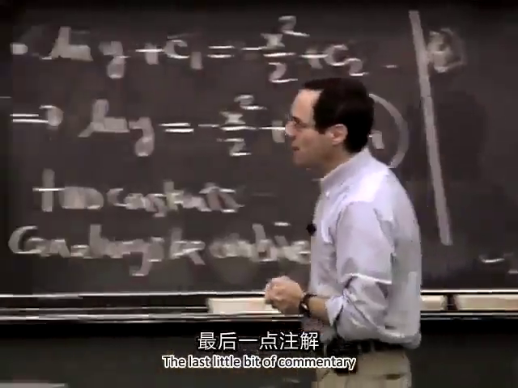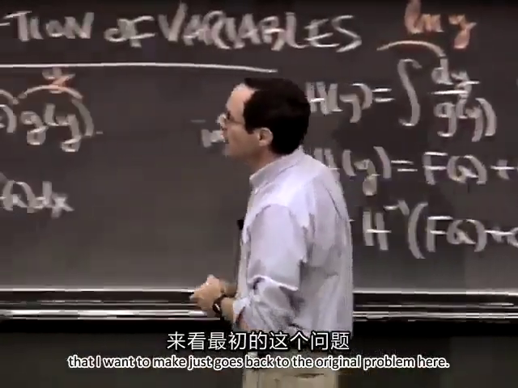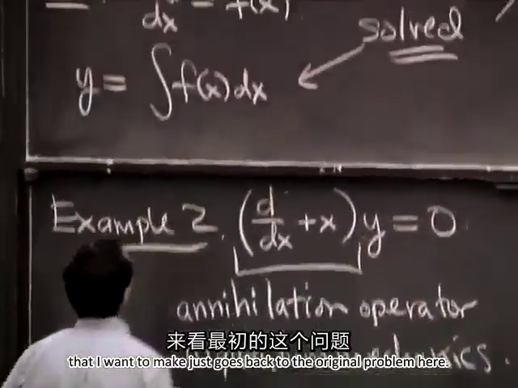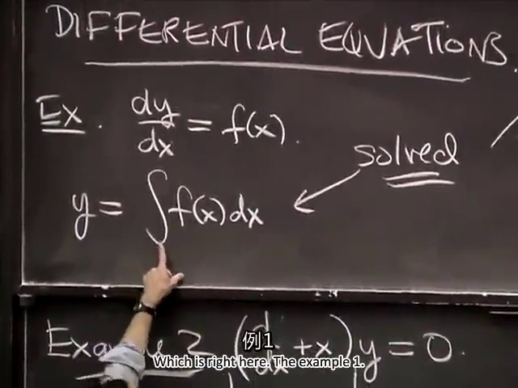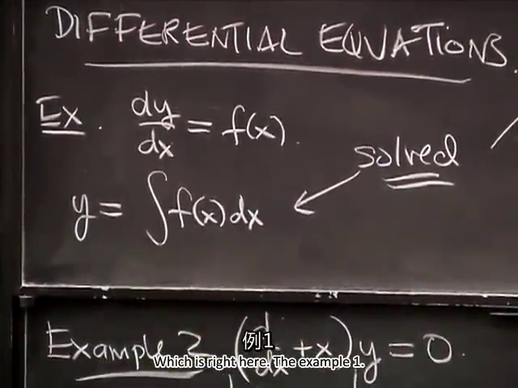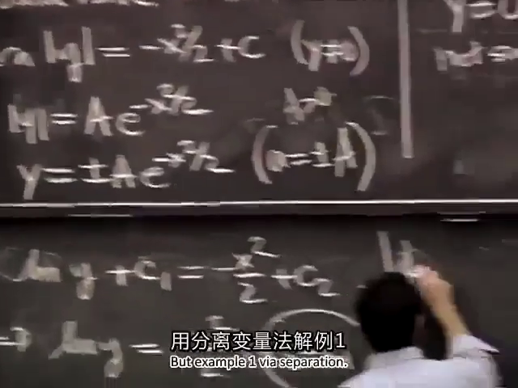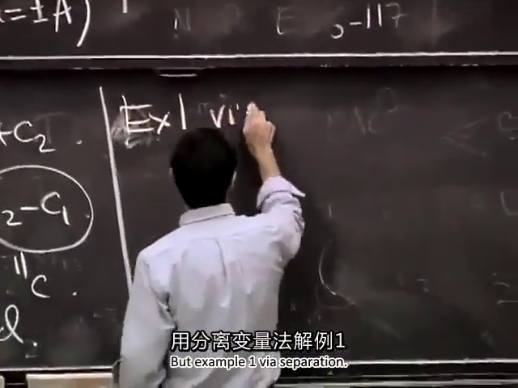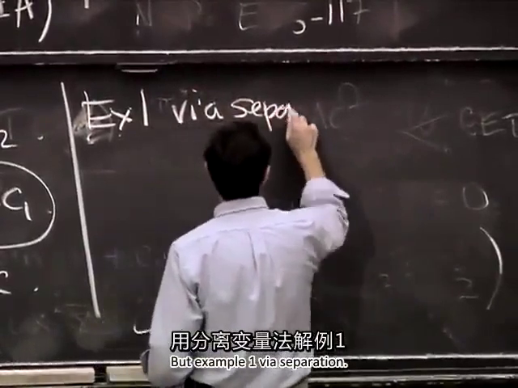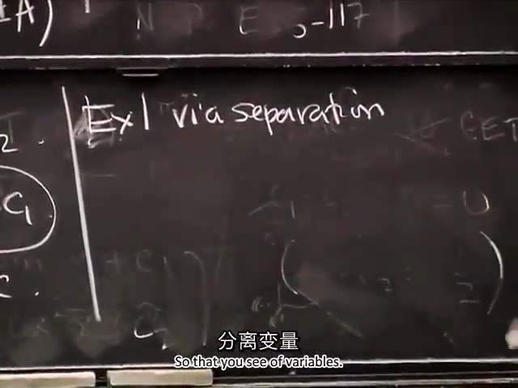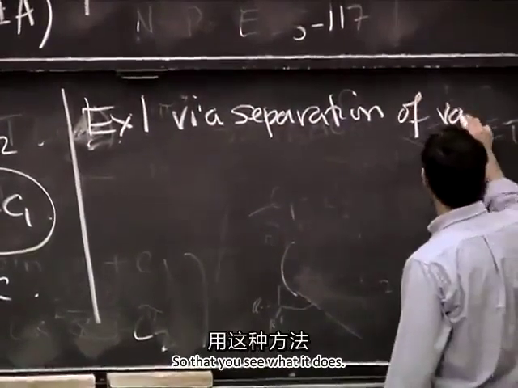The last little bit of commentary that I want to make just goes back to the original problem here, which is right here, example 1. And I want to solve it even though this is simple-minded. But example 1 via separation of variables, so that you see what it does.